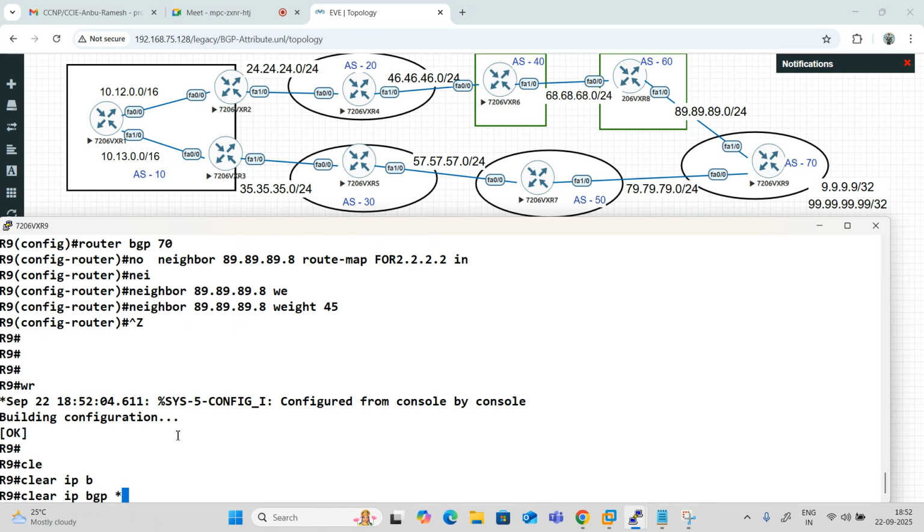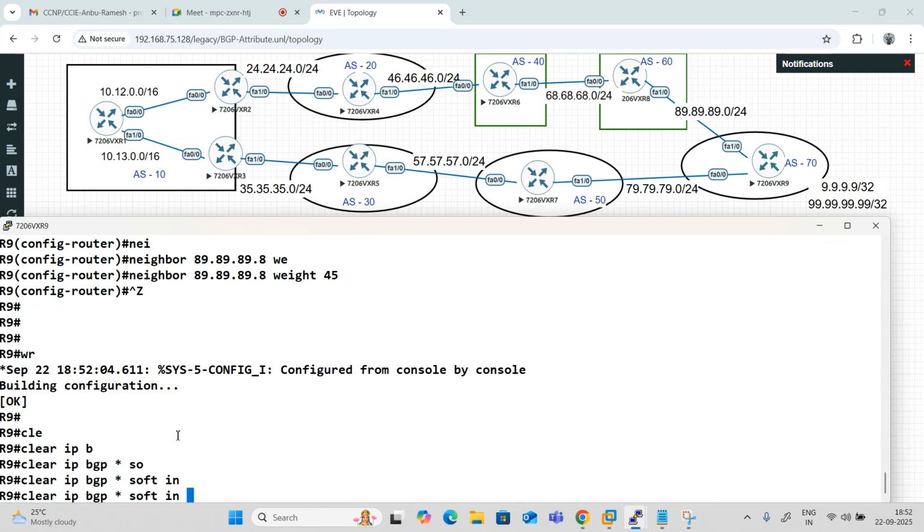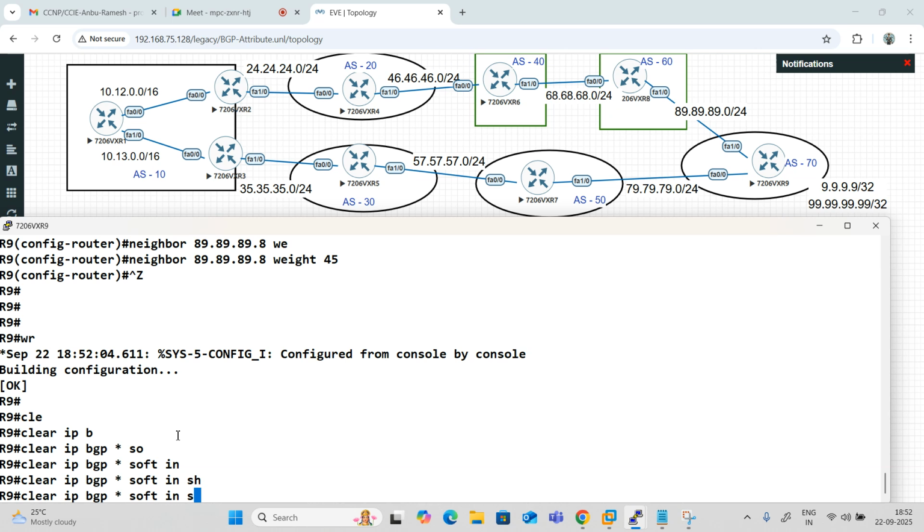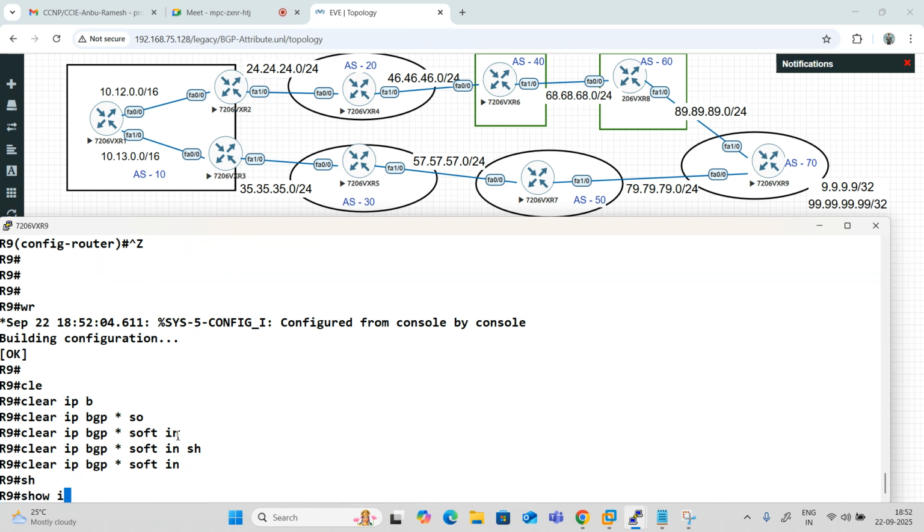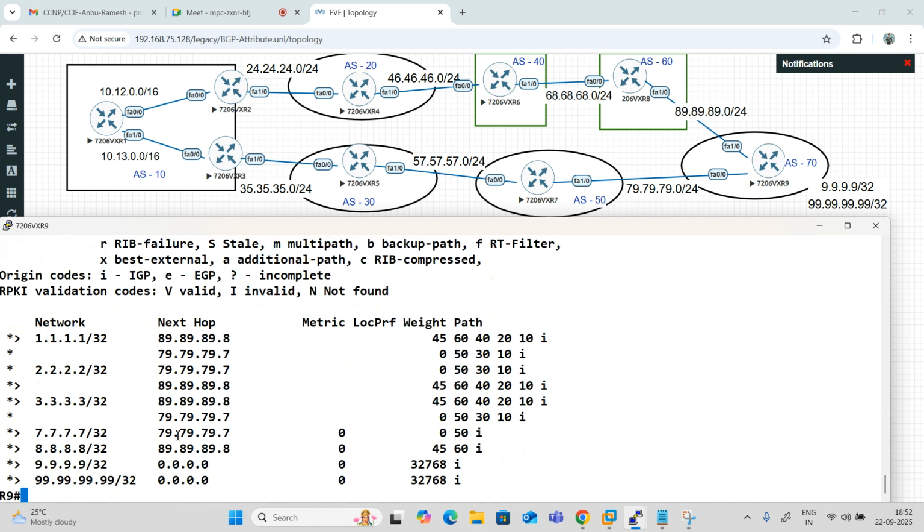Clear IP BGP star soft, then show IP BGP. You can see 45 not only for 222, even for 111, because 111 is also coming from 8.